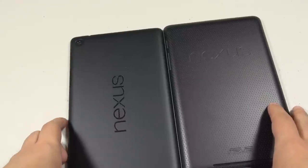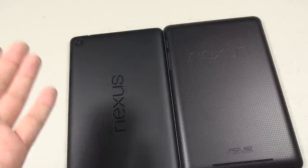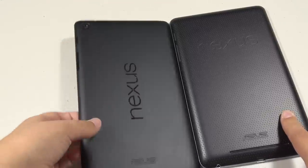I recommend this tablet for everybody. The price point and just the quality of it is just awesome. I don't think that you will regret buying this with the price point. I just can't see that being possible. So if you want a small tablet with decent specs at a good price range, go get this guy, seriously.